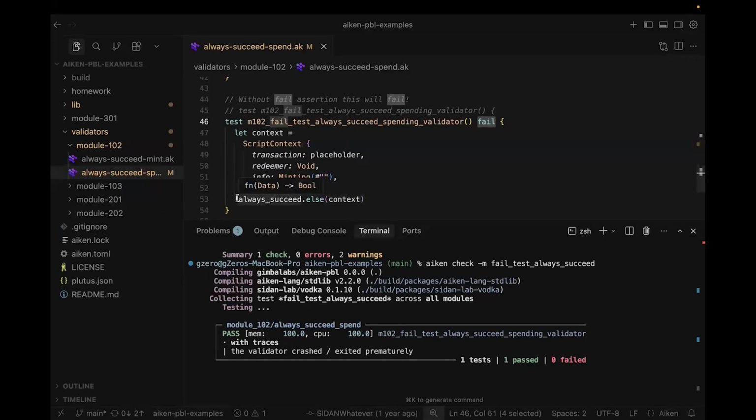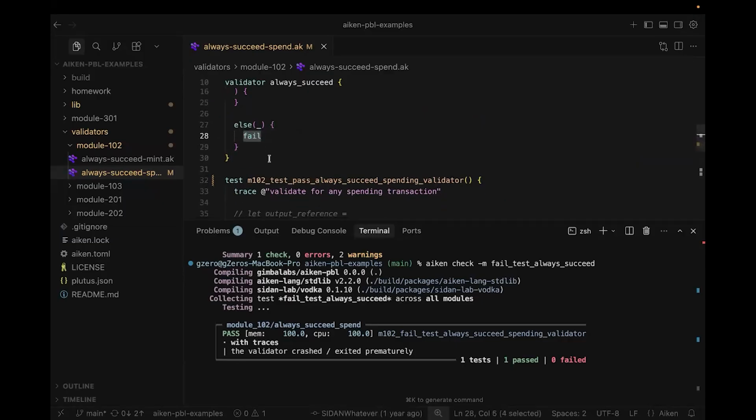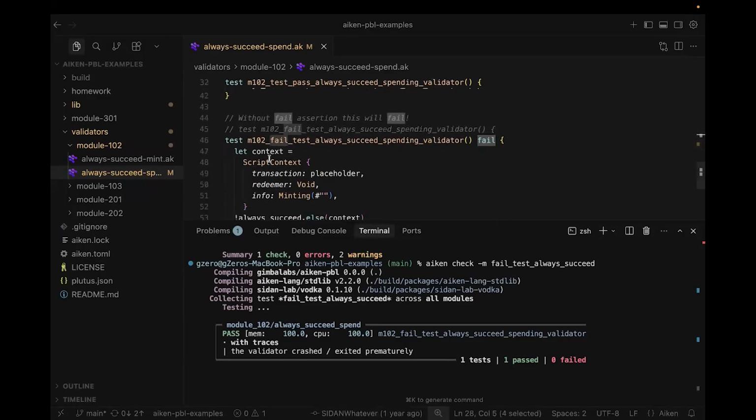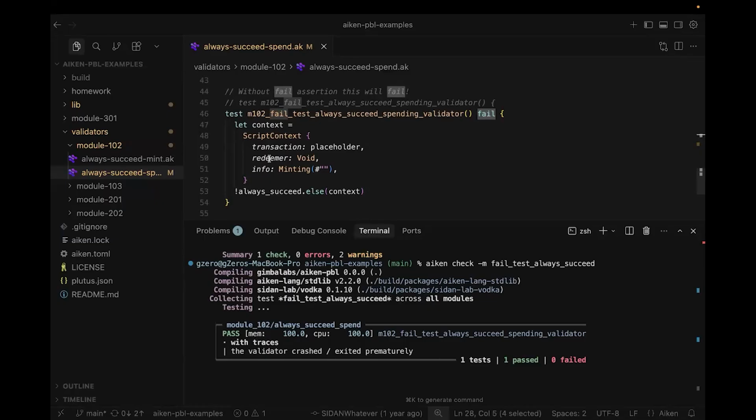And this exclamation technically, always succeed dot else always gives a fail. At least in this case, it gives a fail. But it's saying that the validator crashes, exit prematurely. You think if it went through that else and just hit fail, it's not a validator crash.